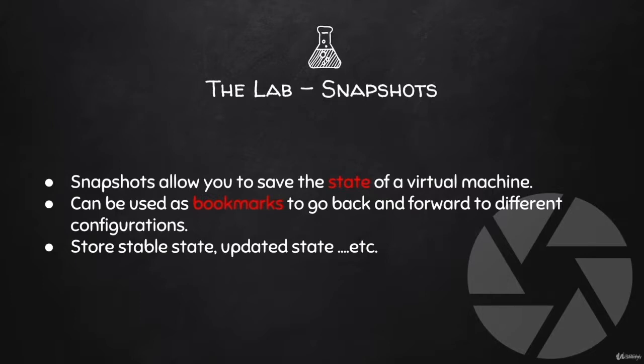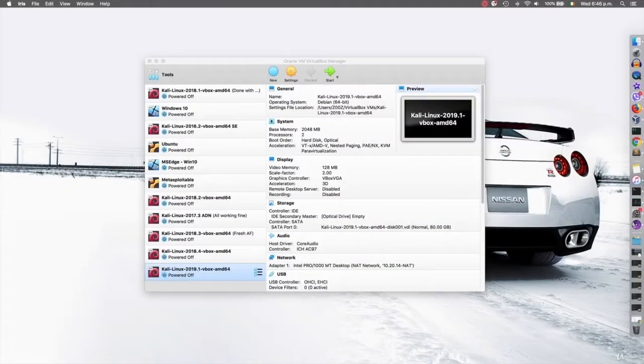And in the future, if we update or configure something or break something, you can literally just go back to the fresh install, or go back to factory settings if you want to call it. Then, if you did something there and then you wanted to go back to your updated system, you can go back to the updated system as well. So you can literally take a snapshot whenever you want to store the state of the machine, and then you can go back and forth between these states. Now I'll show you how to do that.